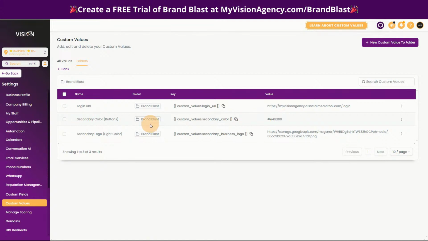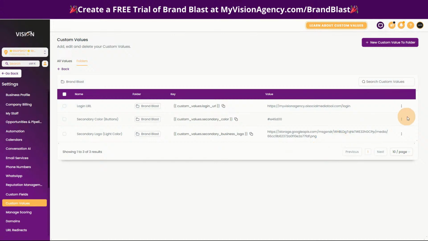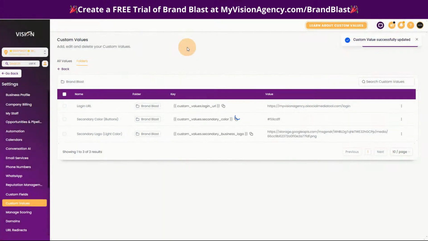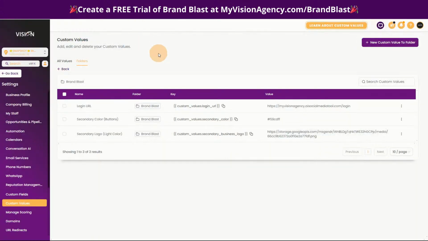Now, if I was to change this, right now I have a custom value in here, but if I was to change this, let's change that orange to blue. Let's go back and I'm going to add a custom value here, paste that in. Now that that has been updated, all of the websites, regardless of which one you've chosen to use, will be updated with the blue color. So let's go ahead and refresh. Now you can see all of the orange turned into blue. Okay. So, of course, like I said, you can edit this any way that you want to. It is totally 100% customizable on high level. This is just going to give you a good place to start.